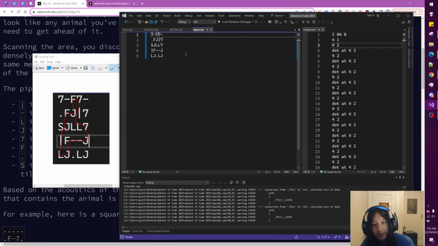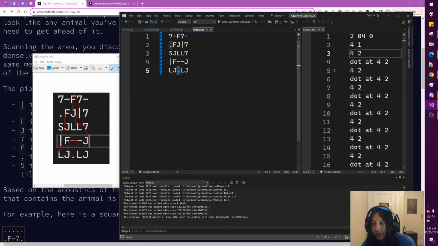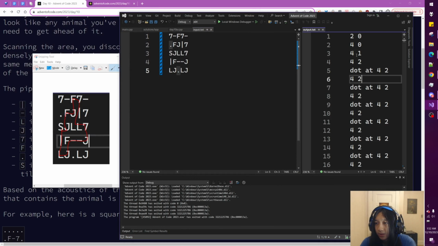So we got to a dot at 4.2, which is this one, which we should not have gotten to. So we went from 2.0, okay, to 4.0. That's here, yeah. 4.1, and then we go to 4.2. So that's not correct.